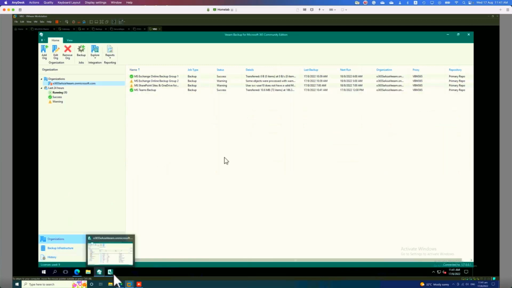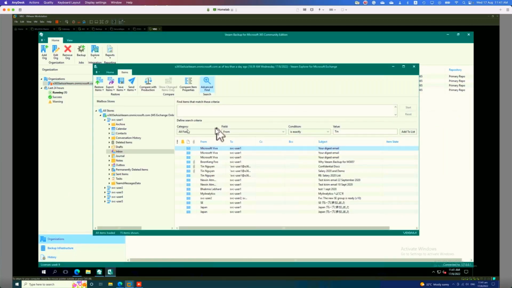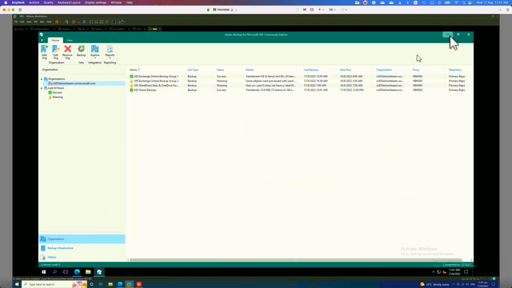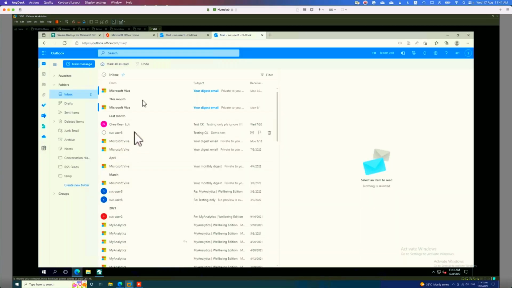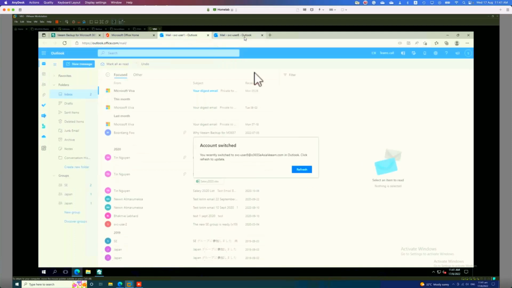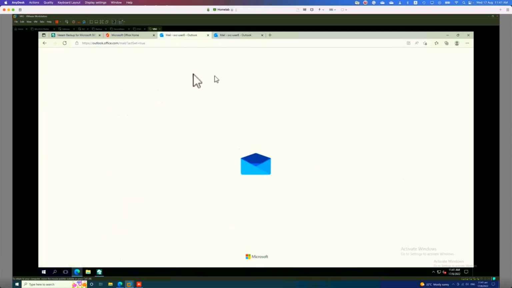So this is a thing that we used to have as a concern, right? And I just want to use this to move on to tell you that we address this concern through our self-service portal. Let me minimize this screen here, and then go to my Outlook. Right, so we have OneDrive, a user here, refresh.